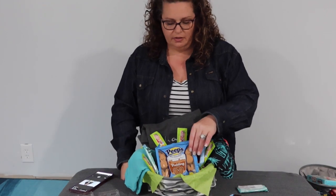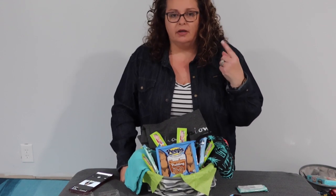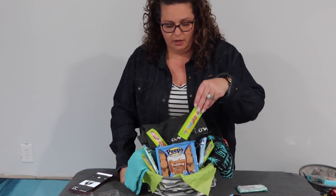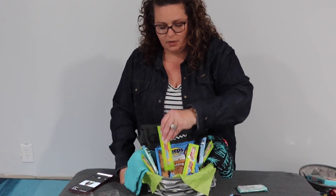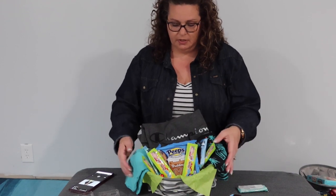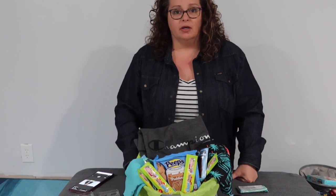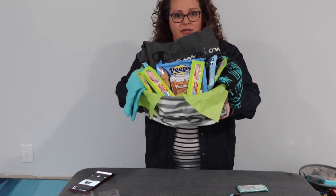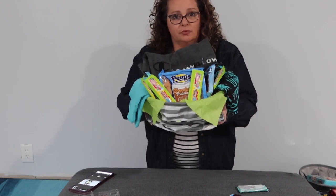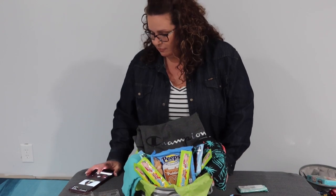And then the other thing that I might do, and they didn't have the kind that I wanted, is to get beef jerky. So I'll probably get beef jerky and just kind of stick that into the back here for them because they do like beef jerky. So this is what one of the Easter baskets will look like. And it looks super cute. So I'm just gonna go and do these other ones and then I'll come back.